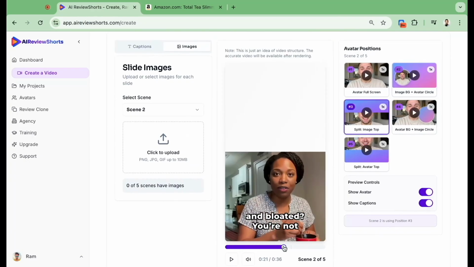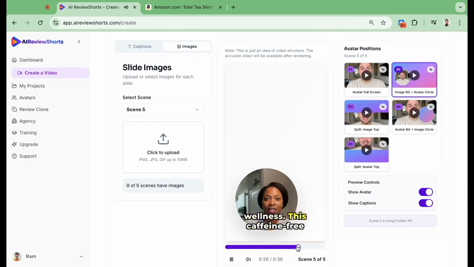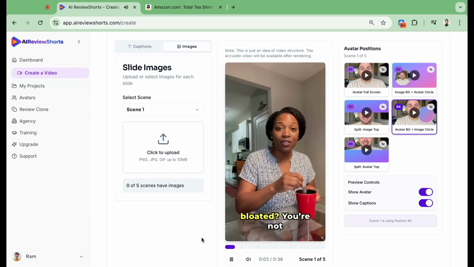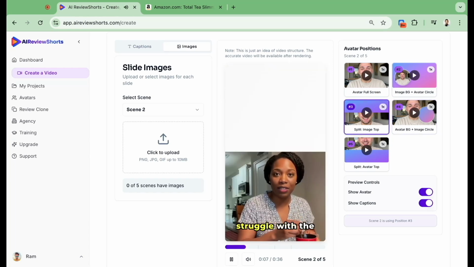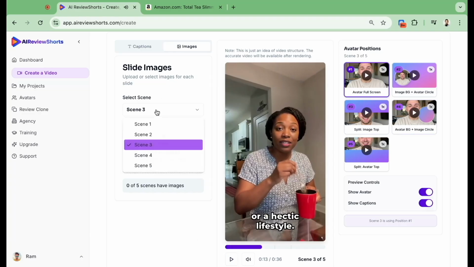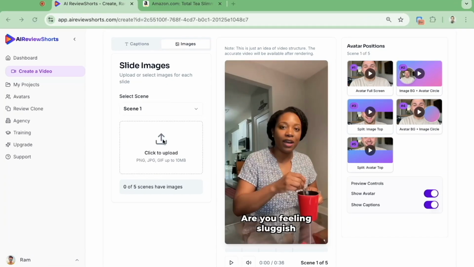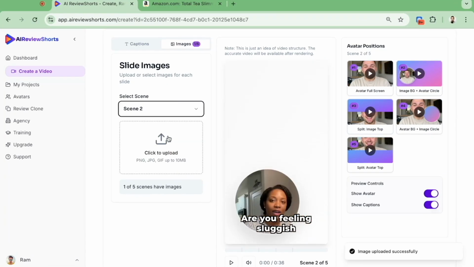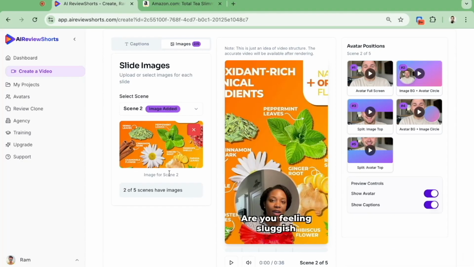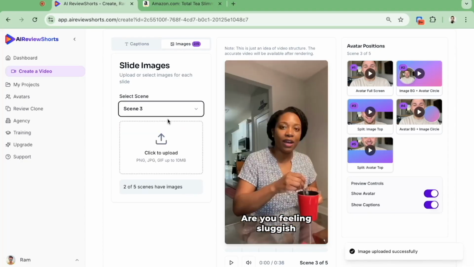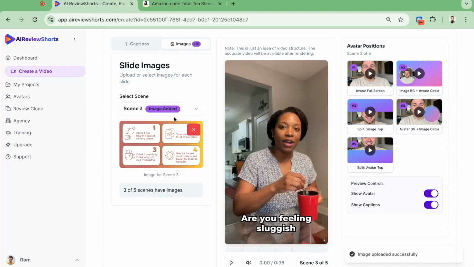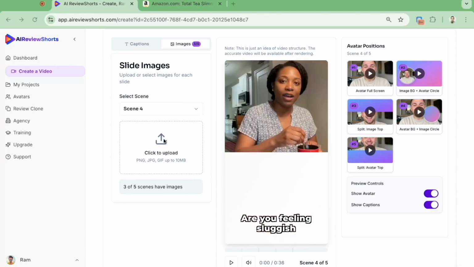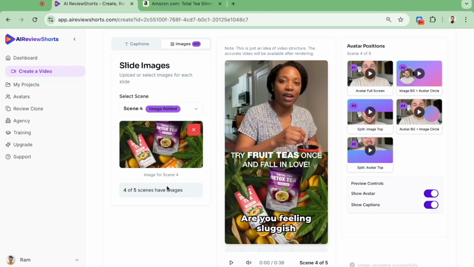Okay, so this is just an idea of how exactly your video will look in different frames. See, scene 2, scene 3, and then we can upload images for each scene. If you have any particular product images that you want to upload, then you can fully customize based on your choice of images.